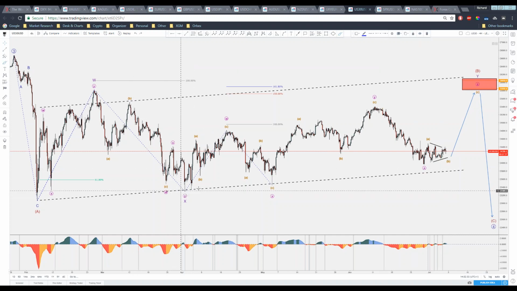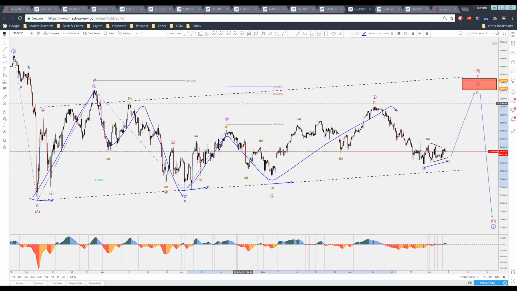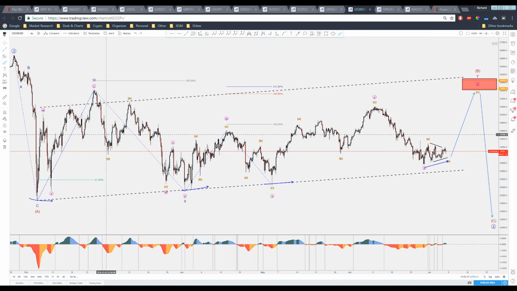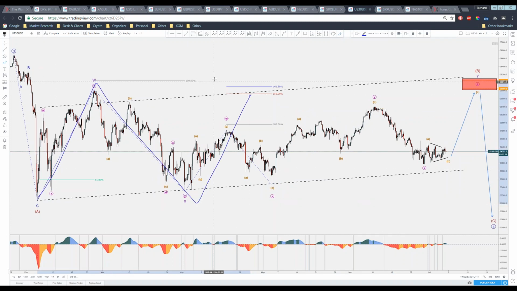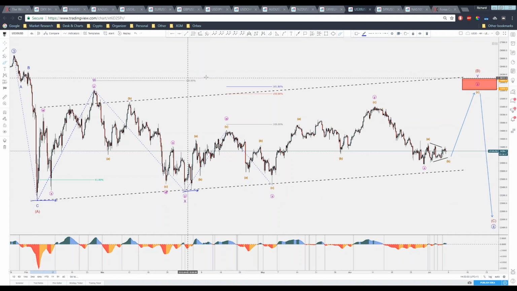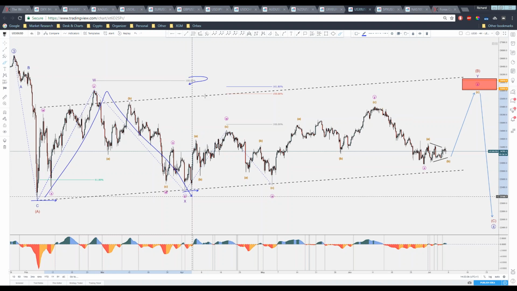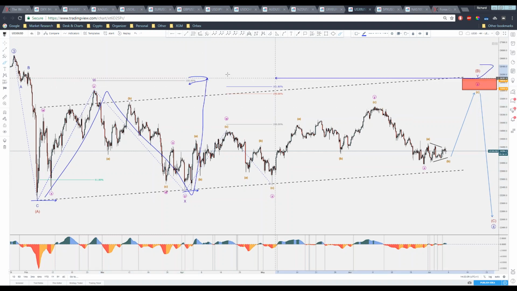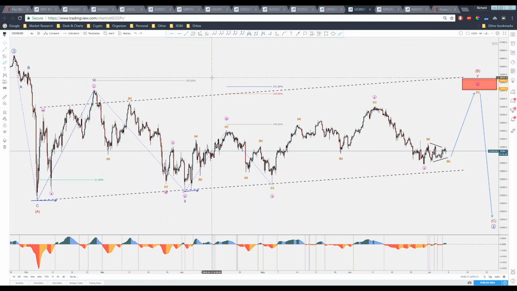Now, where I want to go to is, this is the lowest point of these 3 points, right? So it went up one time, corrected, and it starts going up again. Now, obviously, for me to finalize an entire pattern as 1, 2, 3, A, B, C, I would need to hit 100%. This is because this move has not gone below this move. So in a simple type of correction, the 100% Fibonacci extensions from W and X would need to be hit for this B to finalize. So I don't have that yet.